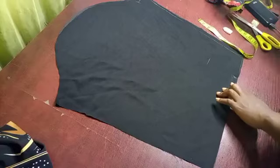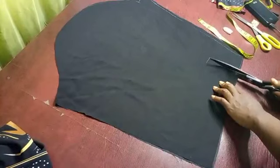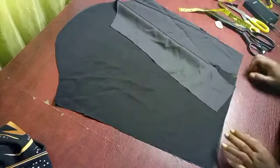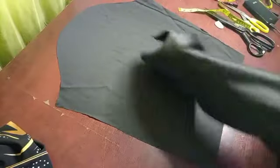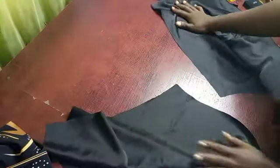Now when you slit this open, you're no longer going to fix the sleeve anyhow. One part will be for the right side and the other part will be for the left side. If you mix it up, your sleeve is going to look funny. Okay, this is how it's going to be. This is for the right side and this is for the left side. Okay, the bigger part is facing towards the left hand side and this is facing this part.